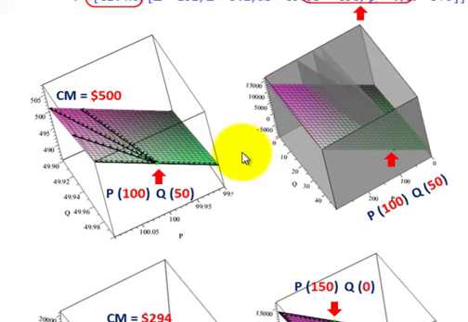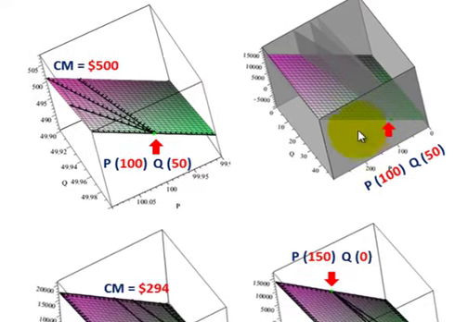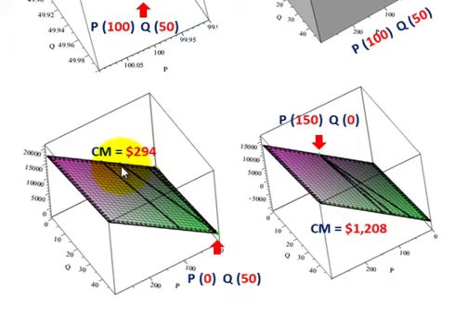Okay, and then if you look at it over here in 3D, you can see sort of the same thing. I got this shaded gray area, but you can see this is your profit plane, and then you've got those different constraints that you can see slicing through in 3D at that point. Okay, then if you go down and look at that other inflection point, this is where P equals 0, producing no P's and Q at 50 units. You can see that we had a contribution margin of $294 here. So you've got to check what constraints you're up against.